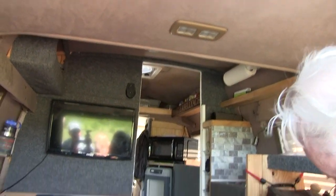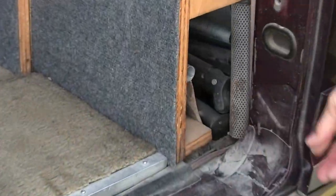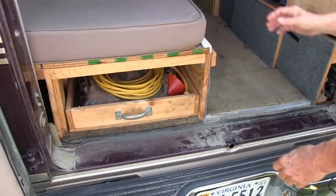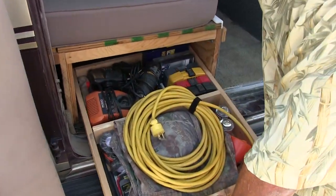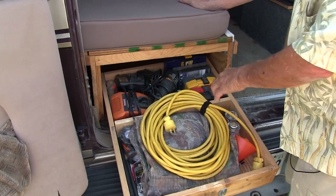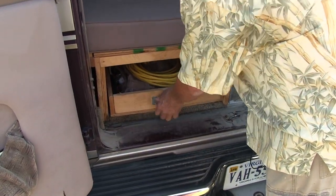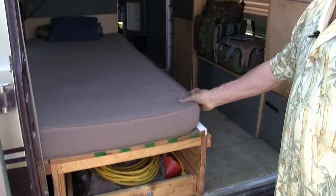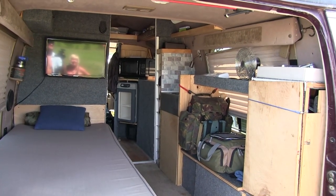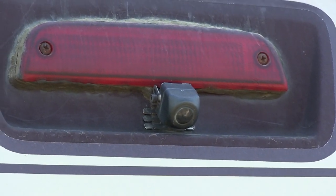There's also storage underneath this — I can open it up and there's more in there. My working storage is back here: I keep my machete, my hatchet, and my wire cutters because I'm an electrician. I also keep stuff behind here and I've got a secret compartment for my files and such. I've got a rear view camera so I can see what's going on behind me — I can switch it to either back up with or see who's behind me at all times.